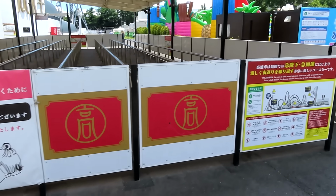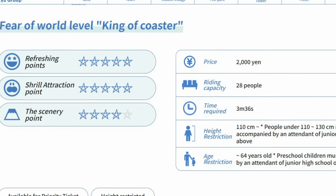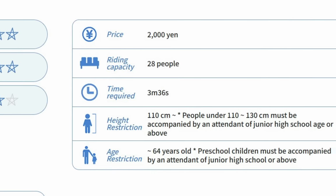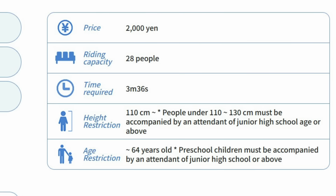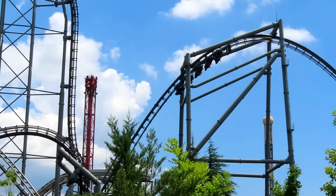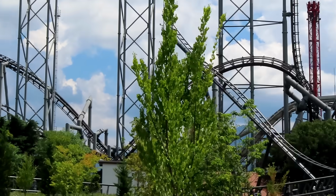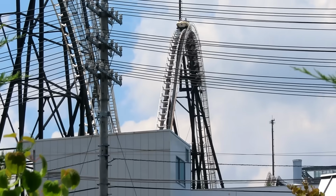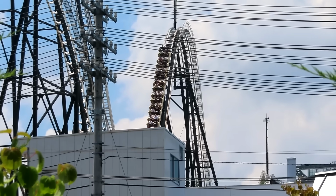One thing to consider about their coasters. Like every ride, it has a minimum height requirement, but you will also see signs showing a max age limit. The extreme coasters like Aijanika are 54, and some other of the rides are 65. I don't know if they enforce this, but apparently there's a senior ticket you can buy, and if the ops see you're wearing a senior bracelet, they may stop you from riding. This makes a lot more sense than checking IDs at the station, so just be aware of that.